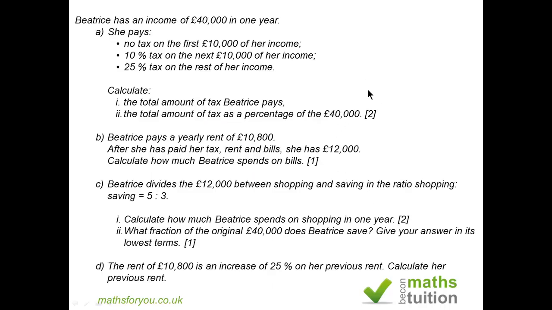Right. Now, as you can see, this is a bit unwieldy, so we need to take each part separately. And one more thing, the numbers in square brackets are the marks allocated to each section. So you've got 2 and 1, and what else is that? 2 and another one, we're missing one somewhere.